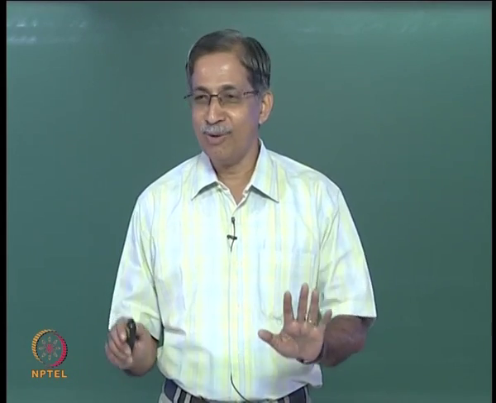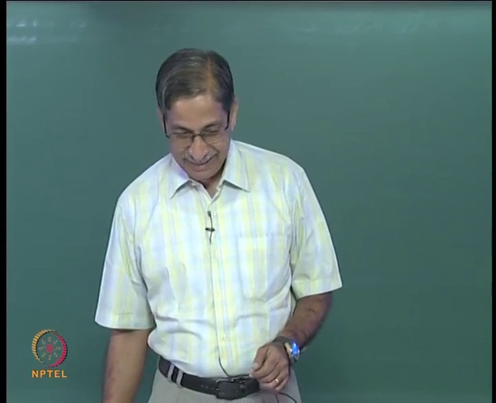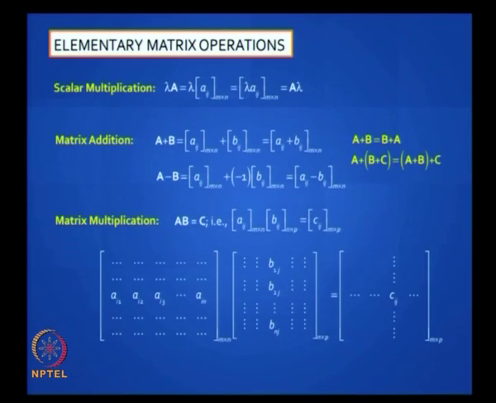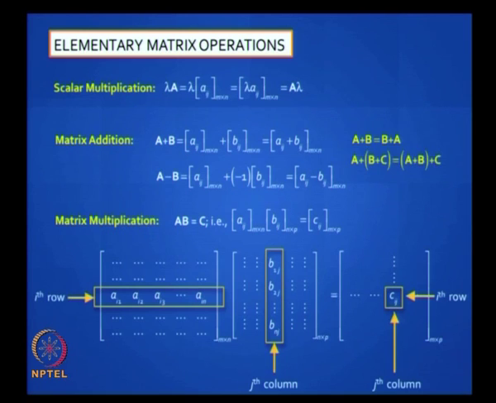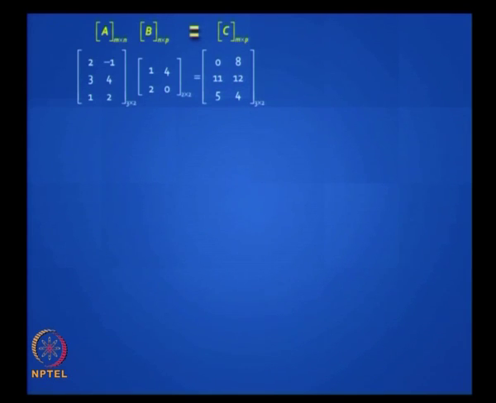So basically you know what to do. If you want to find Cij, you have to take the ith row of the A matrix and the jth column of the B matrix, and you have to multiply each term with its corresponding term. So they must match in terms of dimension. That is why m into n order multiplied by n into p order will give you an m into p order, right.